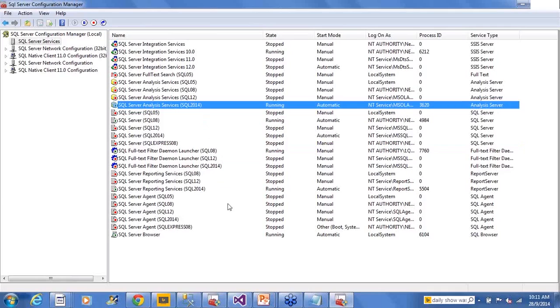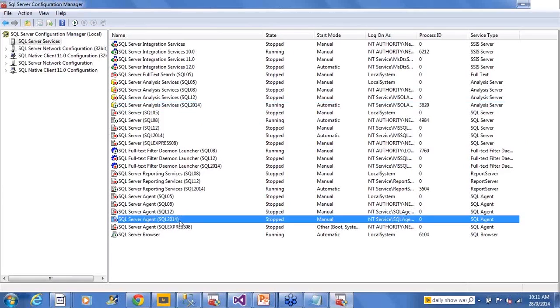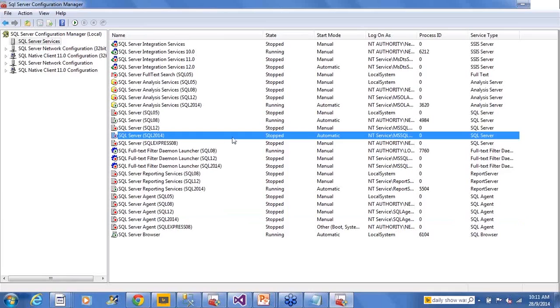For example, let us take SQL Server first. I gave the instance name as 2014, right? When you do the installation, your name may be different. For identification purposes, I have given the name as 2014. So first, let us go to SQL Server. SQL Server 2014 is the service we have, and this is automatic, but this is stopped for some reason. If you are using 2014 as a database to do some things, and this is stopped, you will not be able to work on that. So what you should do is right click and start this service. Only then can you work on the 2014 SQL Server database.